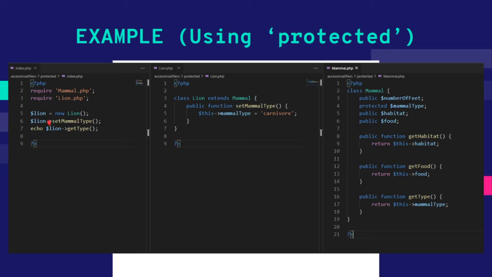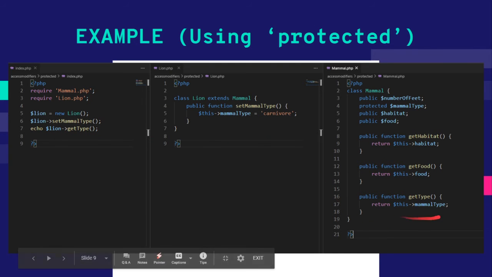Tawagin na lang natin si set mammal type na naka-public naman dito sa child class na naglagay ng value dito dahil accessible sa kanya yung mammal type kasi protected and child siya. So, dito na nakapag-set and saka lang natin matatawag si ecolion get type dahil naka-public siya.